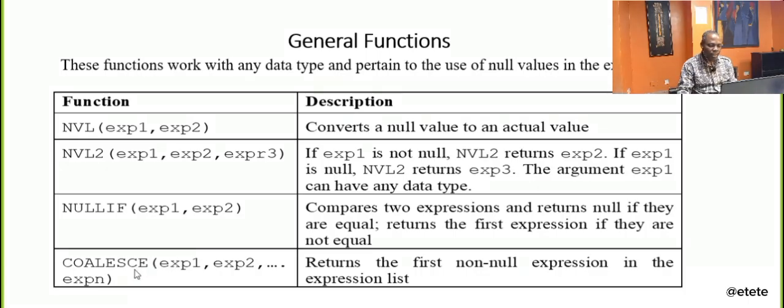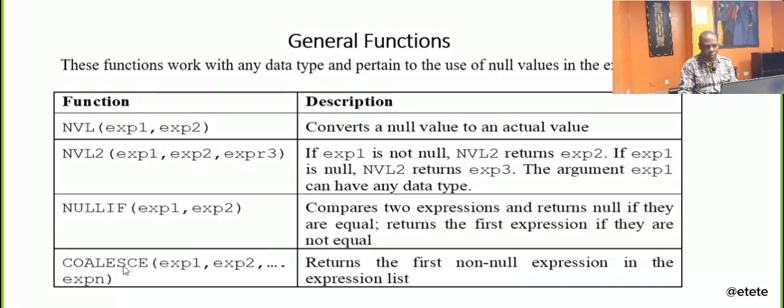So practically, this COALESCE, I told you, NVL, NVL2, and NULLIF are mostly used in Oracle database. But other databases like MySQL and Microsoft SQL also have what they use for null values. One of such is this COALESCE. Another advantage of COALESCE over NVL is that it can take more than two expressions. That's why you have expression 1, expression 2, up to expression n. But you can equally do a minimum of 2 expressions.